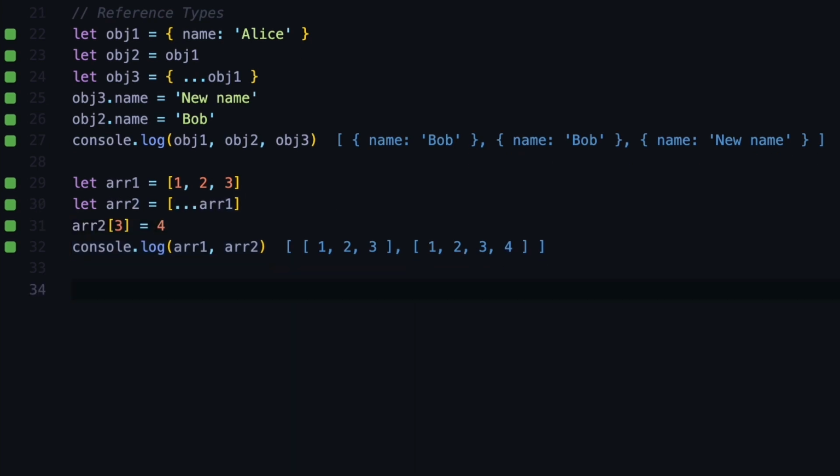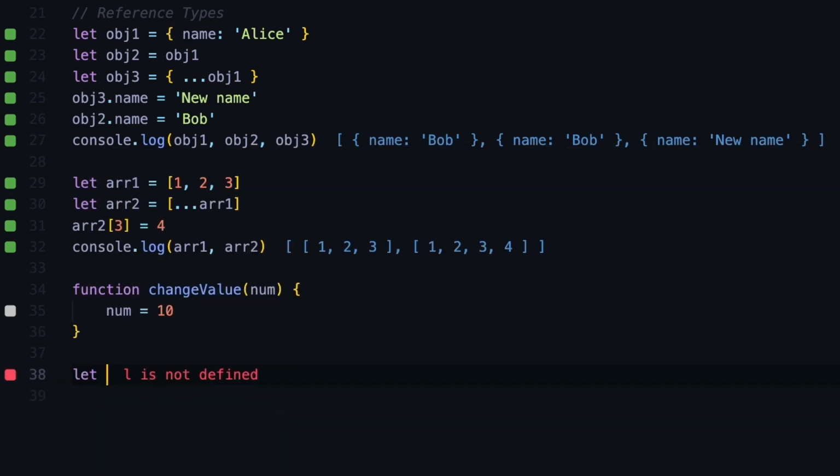And this is also important when working with functions. Let's say you have a function which changes the value of the number that you provide, and here we have a single argument which is number, and just as a simple example, let's say this changes the number and sets it to 10. When you pass a primitive value like a number to a function, the function receives a copy of that value, and the changes that are made here are made within that function and they don't affect the global variable. What that means is, let's say we have a number1 variable here and we assign it to 5.